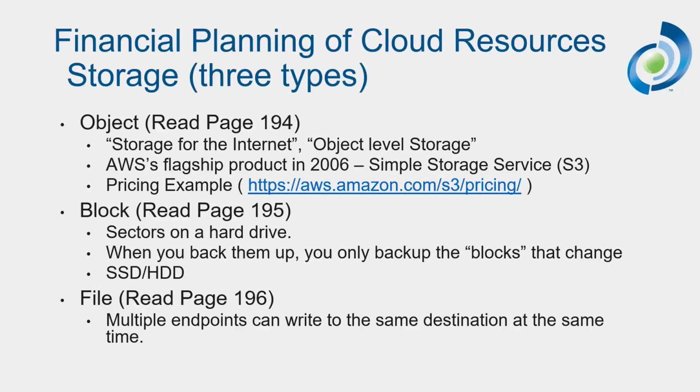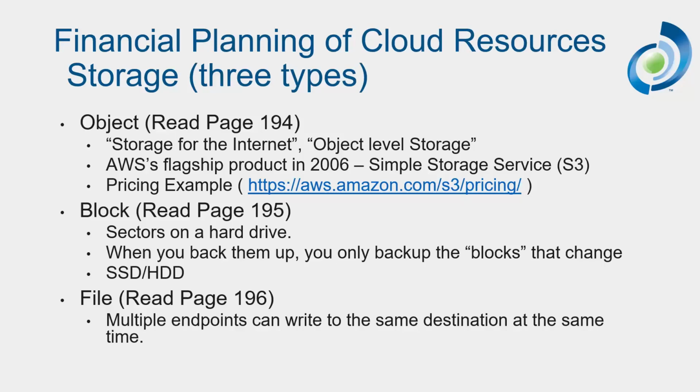Then you have blocks. So these have sectors on a hard drive. And so when you back them up, you only back up the blocks that change. We talked about that more in chapter 2. That comes in like your solid state drive or your hard disk drive, which is like a spinning drive. You can pay more money for some good solid state drives or a little bit less money for spinning drives, depending on what you need it for. And again, when you think of blocks, think of databases. That's where you store it because at the end of the day, it takes a look at what blocks changed. Not all of them did. It only backs up the blocks that change. So it's a better way to keep a lot of data.